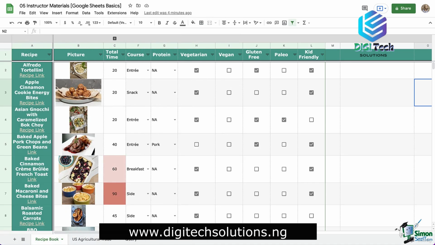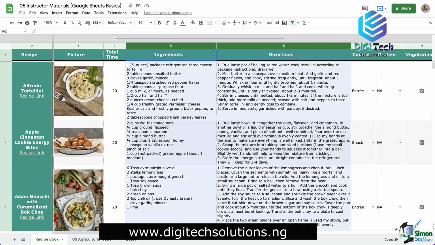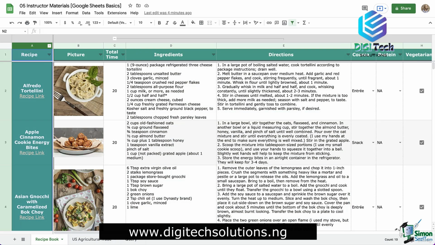Alright, now before we get started, let's go over a little pro tip here. We're going to name our ranges. It will save you so much time when you start working with functions if you name your different sets of data that you know you'll be analyzing, because then you don't have to go and select the data. You can just simply type out the name in the function.